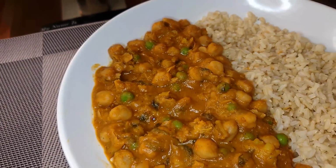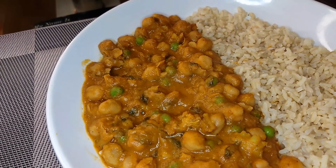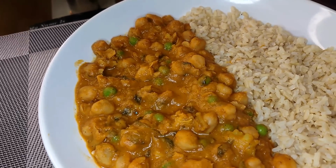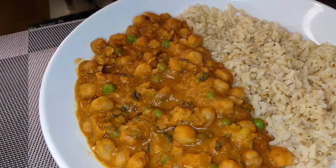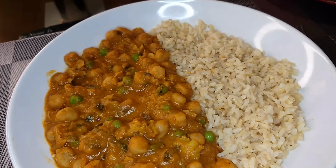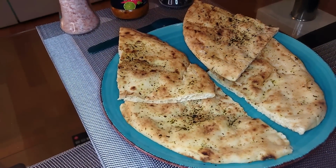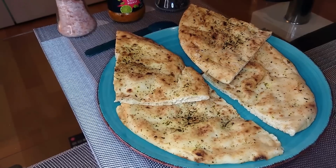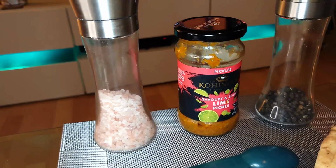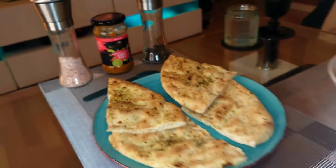However, I didn't have as much spinach as I thought I did. So it was planned to be just chickpea and spinach. It's ended up being chickpea, a little bit of spinach, almost brown broccoli from the bottom of the fridge, cut with scissors into it, and some peas. A lovely brown rice, garlic and coriander naan bread from Riyah, I believe. And I'll be having some wonderful lime pickle, for I do love a lime pickle. Jason, not so much. Not so much, no.